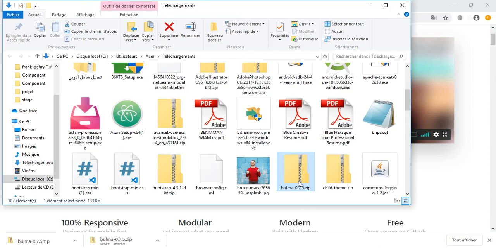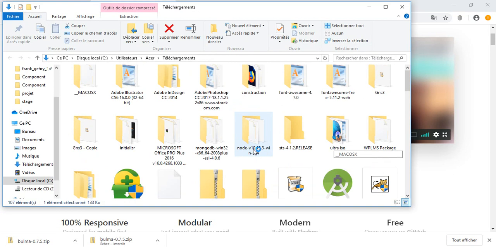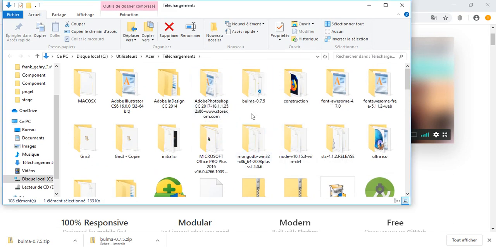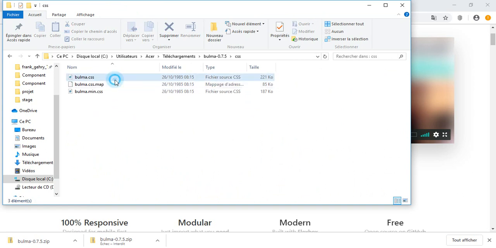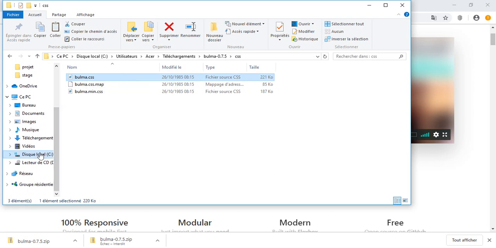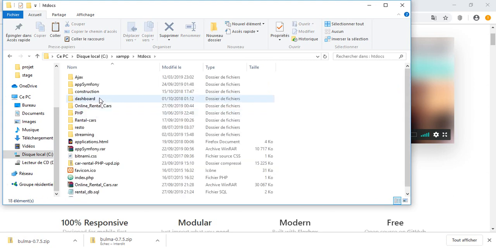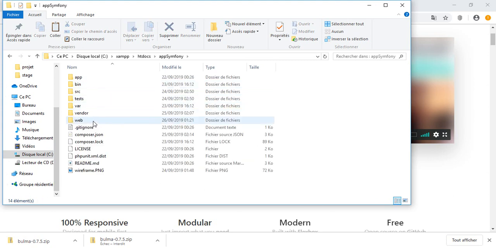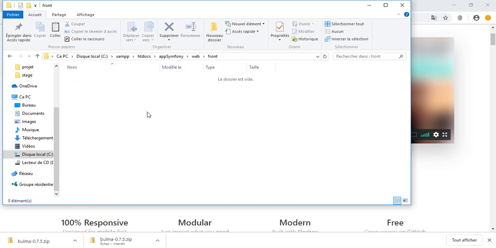This is the folder I told you about, so just unzip it. Here is CSS, and here is bulma.css. Just copy it and go to your Symfony project. For me it's in htdocs and I named it app Symfony. Go to web, front, and here in front let's paste it.